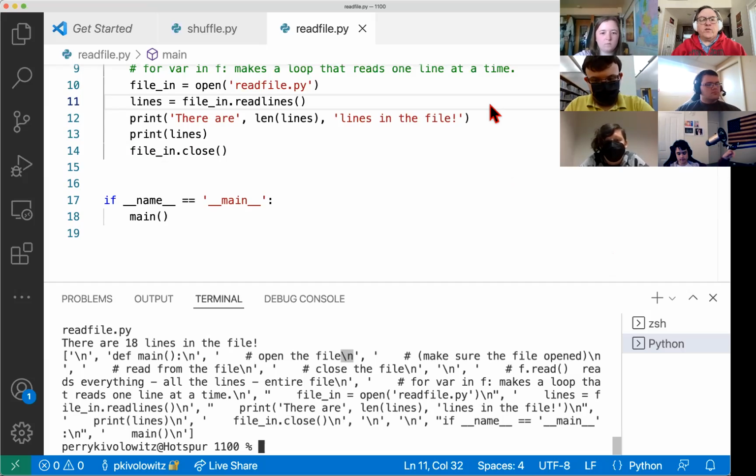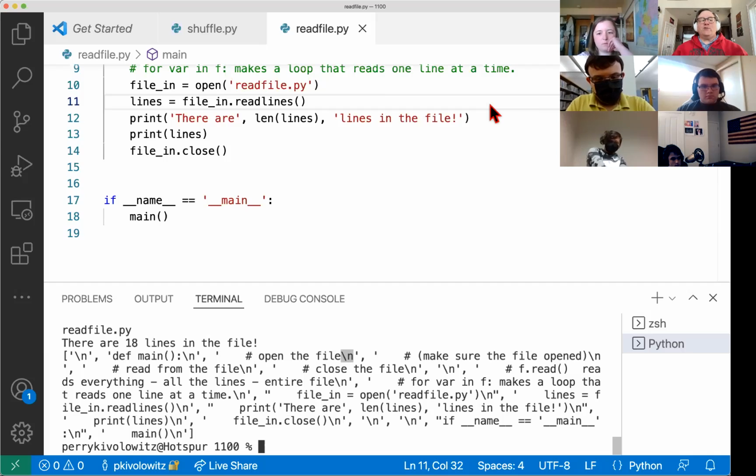Okay, so we've learned three different ways of reading from a file. There's a lot more to know. For example, we haven't looked at how to write a file. We will do that later in the semester, and once we do that, the first person to overwrite their own code wins a prize.